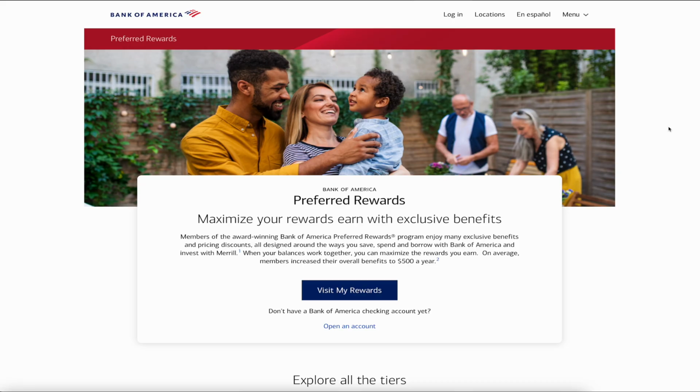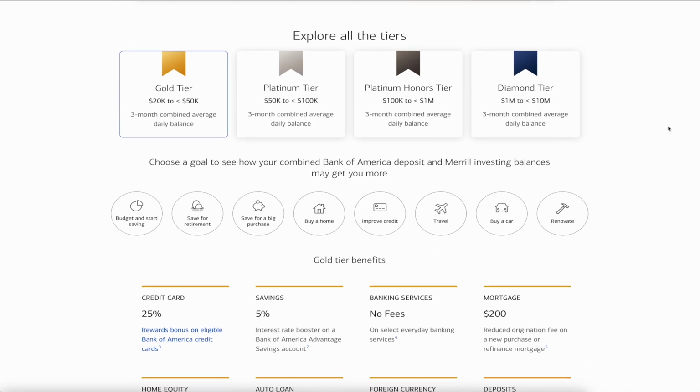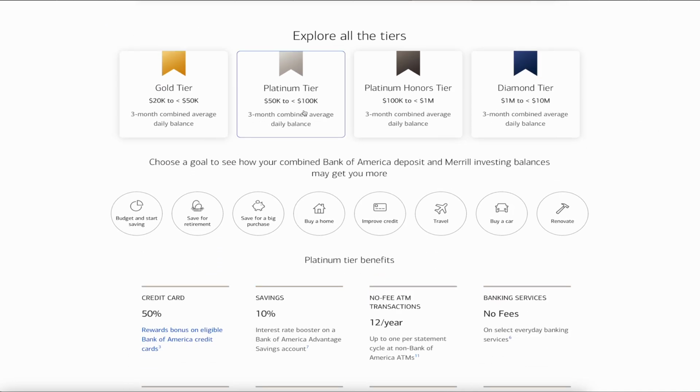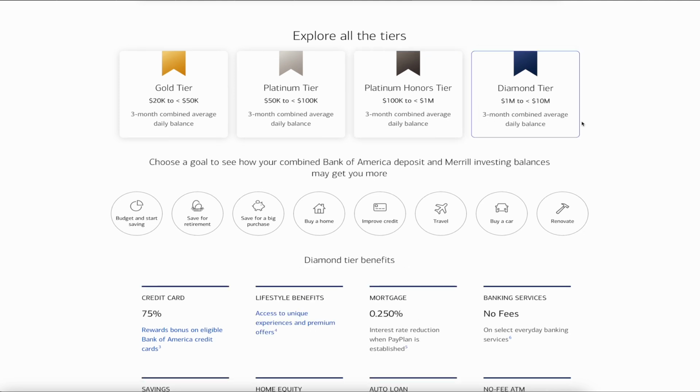There's no real benefits, and while I talk about Bank of America Preferred Rewards a lot as of late, because I did join it and it's one of the key components of my cashback strategy, Bank of America Preferred Rewards could still use some tweaking for sure on the rewards that they give you. I think they've gotten a little bit old and not as competitive, but at least they give you something. Here, this would have been prime for them to copy Preferred Rewards, which is always something I wonder why other banks don't do, and Citi would actually be prime for that because Citi is very much a, hey, just give me your money type of bank.